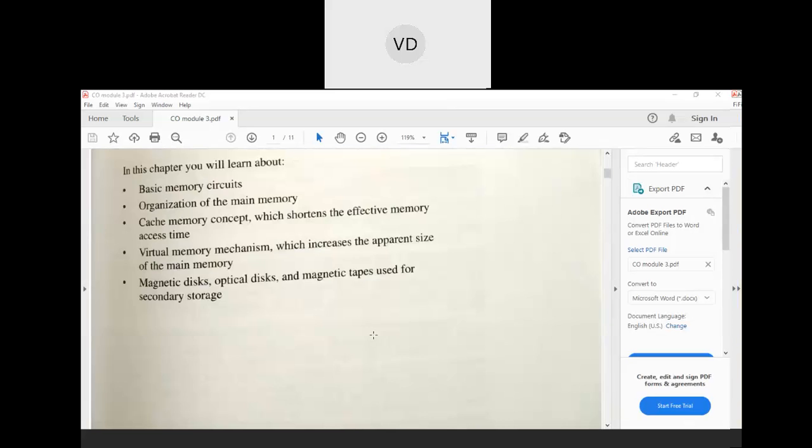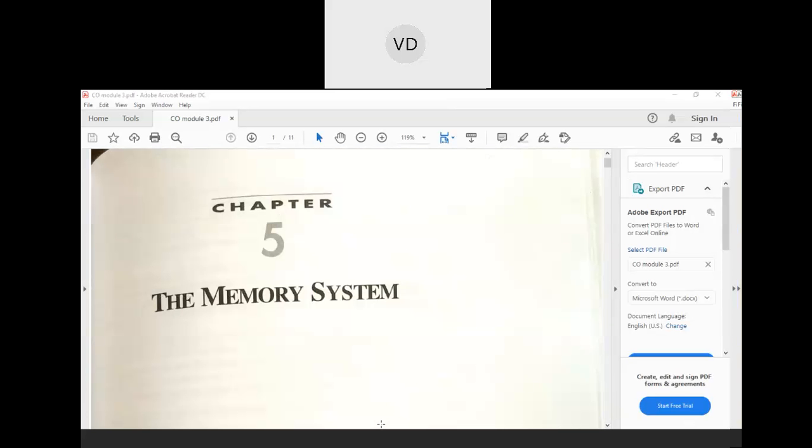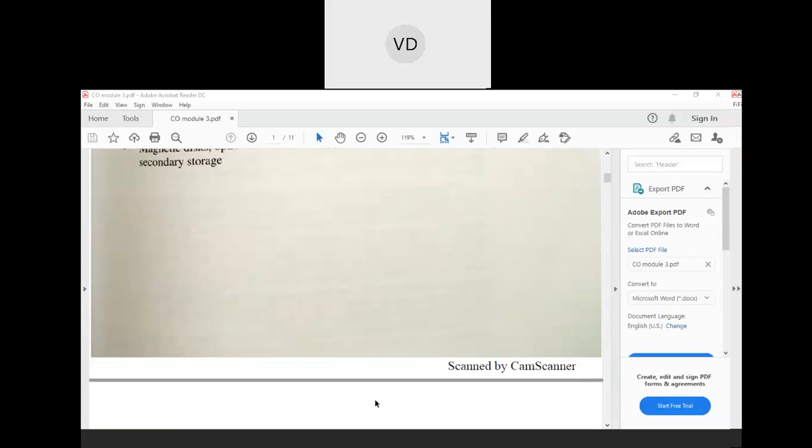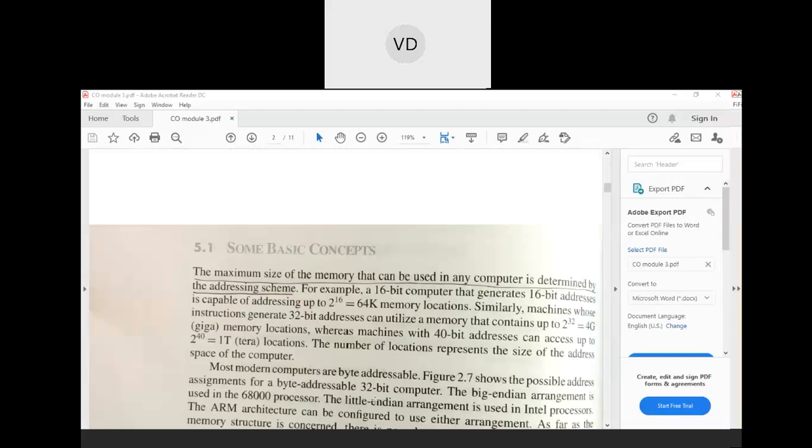Today we are going to start with the next module, that is the memory system. In the previous modules, whatever we have studied, if you have any doubt in that, you can ask me anytime. Today we will be studying the third module, which is about the memory system. In the memory system, we are going to study how the circuits are constructed and how we transfer data using these circuits, that is, how the memory transfer takes place.